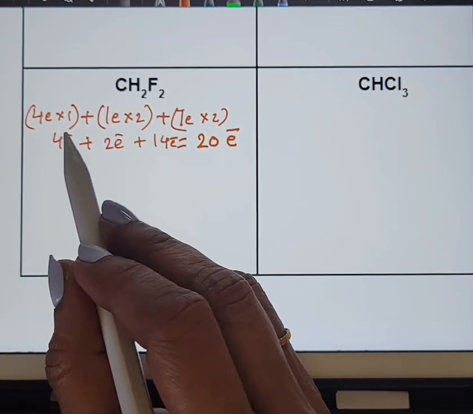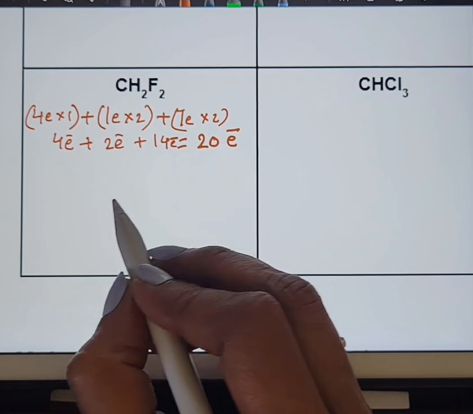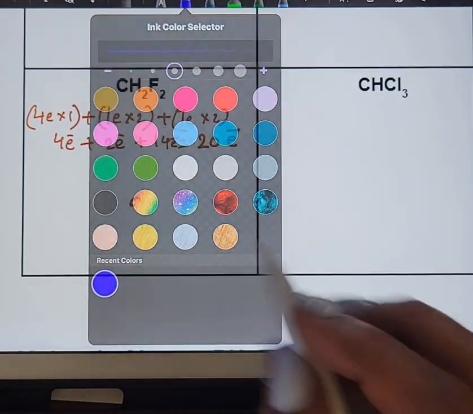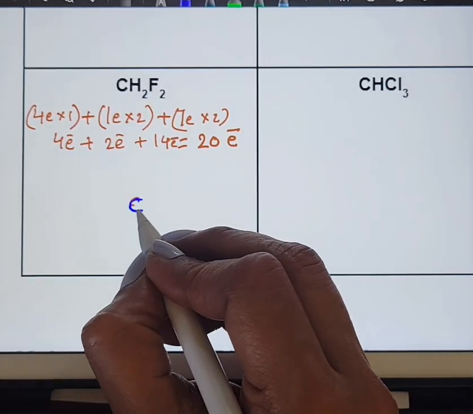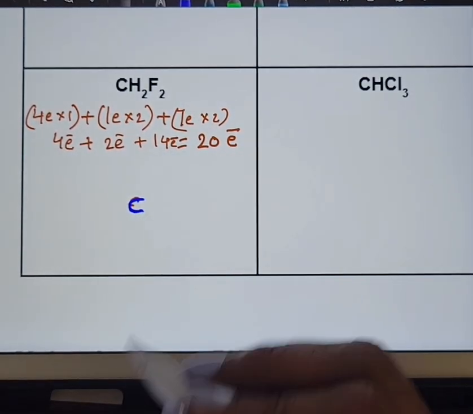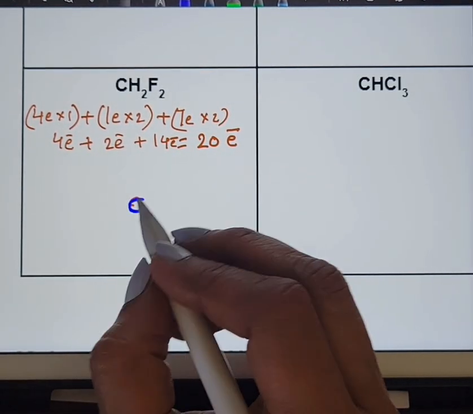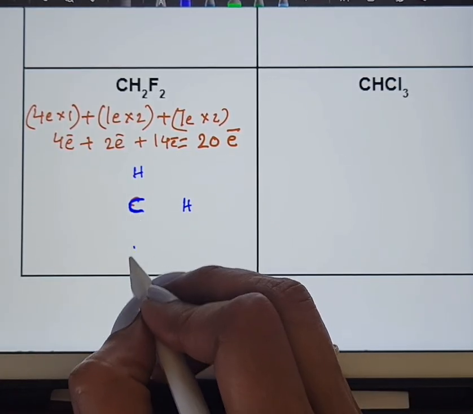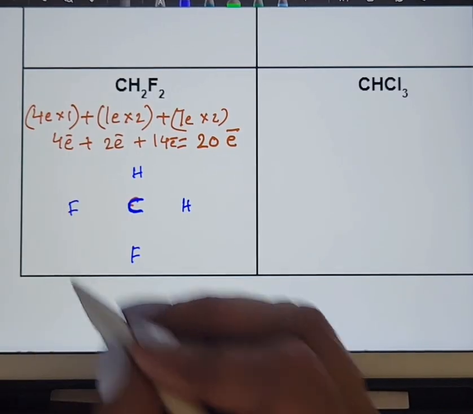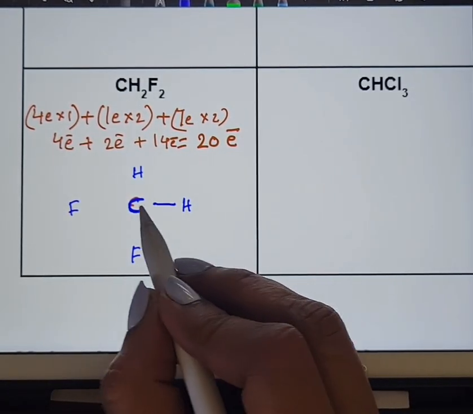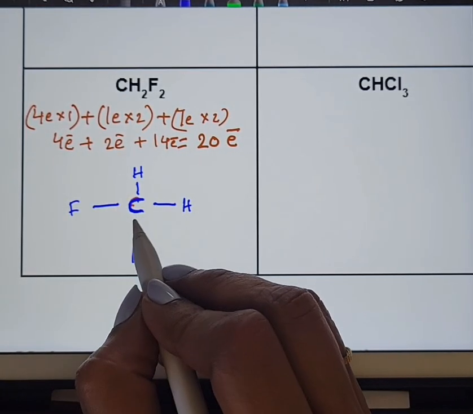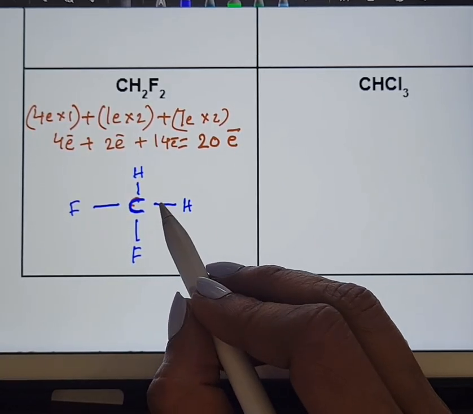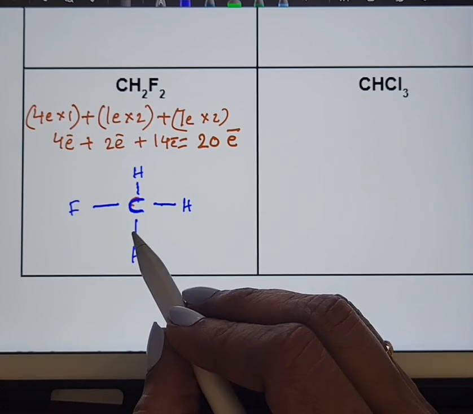So now there is hydrogen, fluorine and carbon. Carbon is the one with the least number of electrons. Hydrogen will never come in the center. So I would draw carbon in the center. Okay. Then 2 hydrogens. So go place 1 hydrogen here, 1 hydrogen here and 2 fluorines, 1 fluorine here, 1 fluorine here. Then draw single bonds. So we had 20 electrons. We used how many? 2, 4, 6, 8.